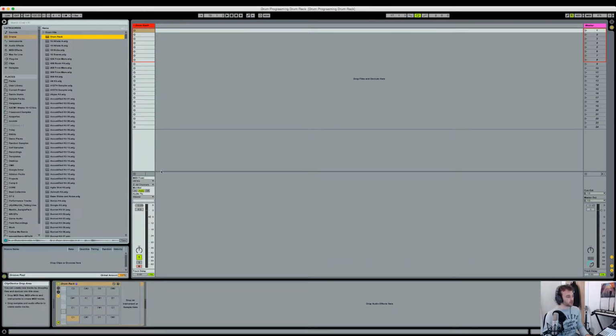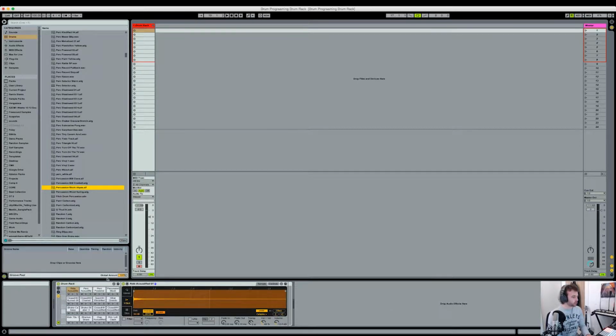And the next thing we've got to do is decide what kind of beat or drum pattern we want to make. This will generally determine how many of these slots within the Drum Rack I fill up. So for this one, I'm going to fill up all 16 of these drum pads, sample pads here, and then I will be back.